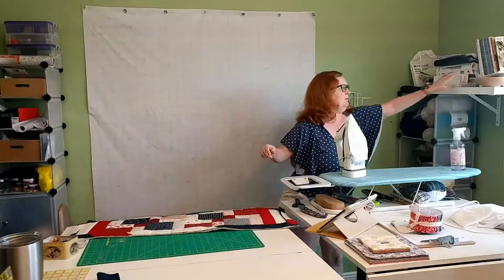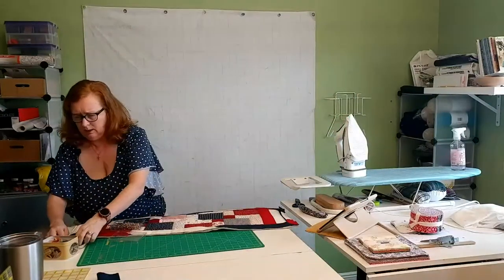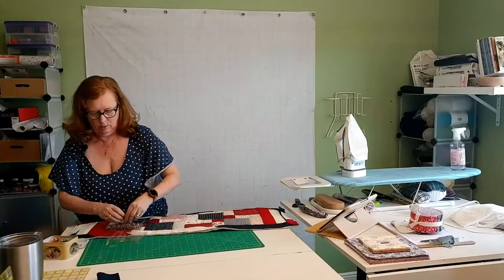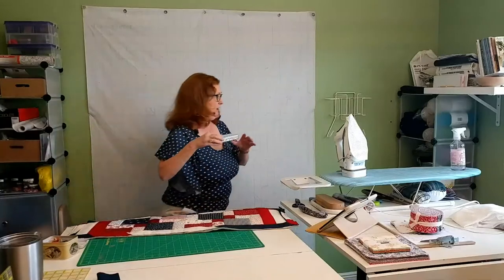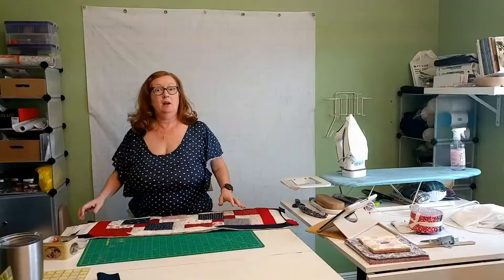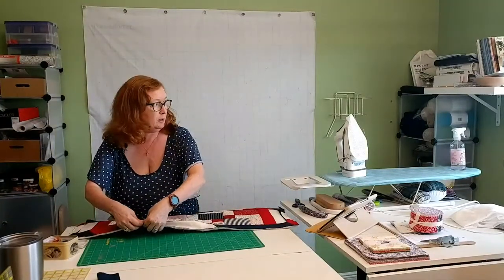Let me get my safety pins off of this first. Sorry, I forgot to bring my safety pin box over there when we were sewing. So some of the safety pins I had to take off while quilting didn't end up in the box. And if I don't put them there now, I will forget about them later and I will go looking for them and things will not be fun.